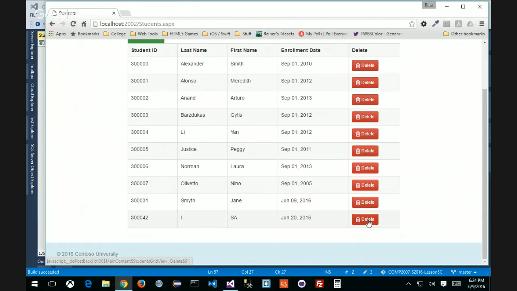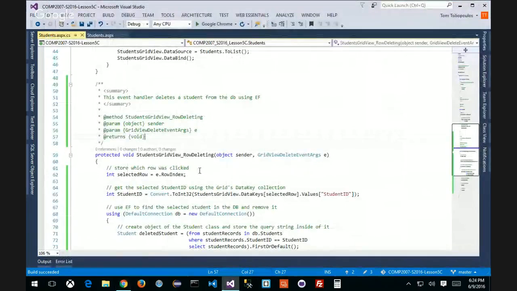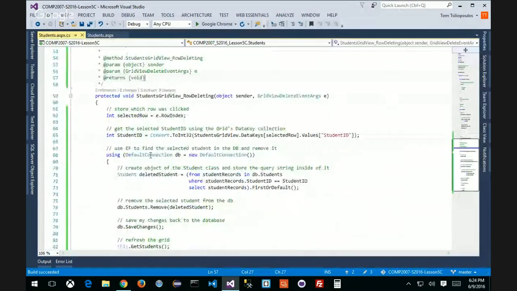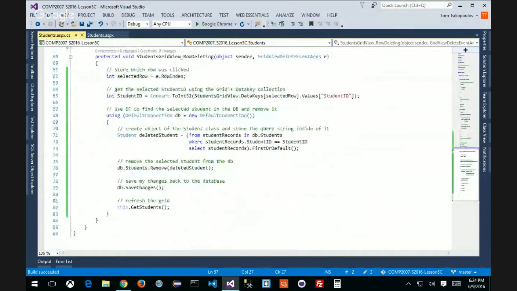How can we solve this problem? We can do a try-catch inside my code, so I can say, we don't want to do this delete if I get an error. I can put all of this, especially the connection string and everything else, in a try-catch, and if I can't perform the delete because it causes an exception, then I can show a message box saying something like, record has already been deleted. I'm not going to do that right now. It's out of scope for what we're doing, but I just wanted to point it out. If it does happen, it's usually because more than one user is trying to delete the same record at the same time.